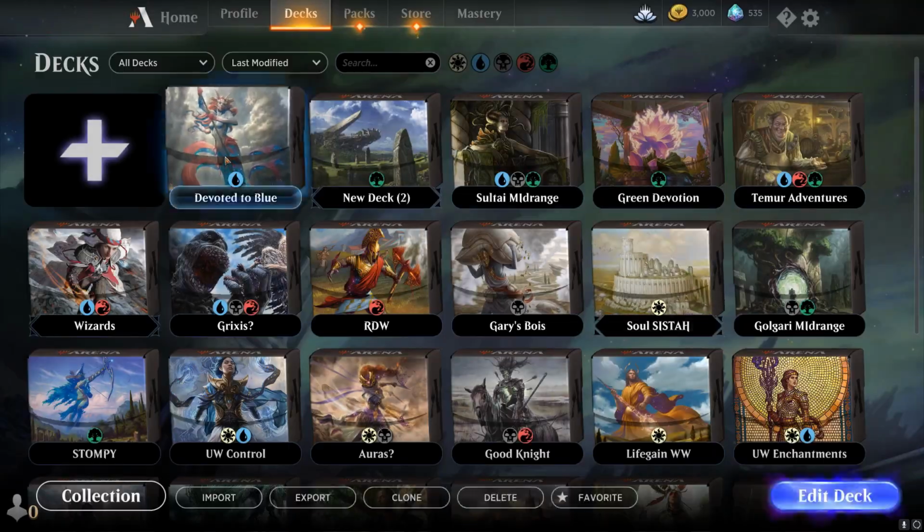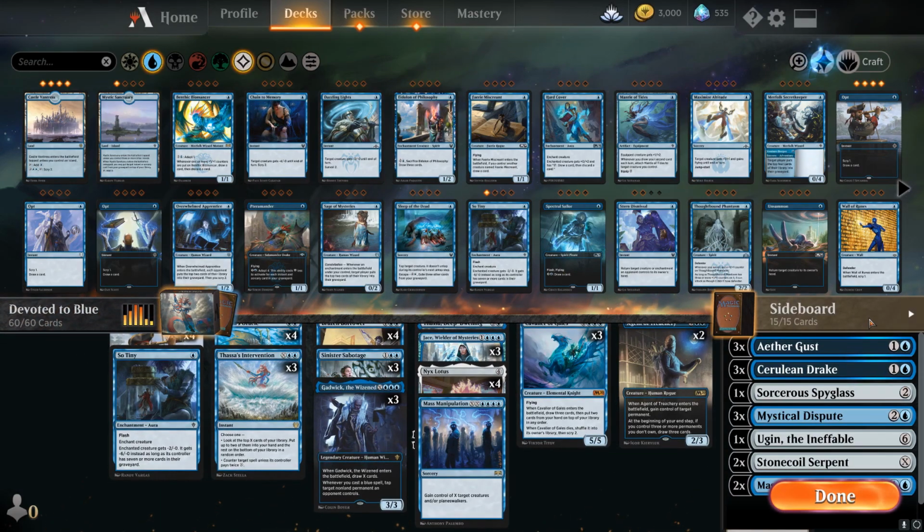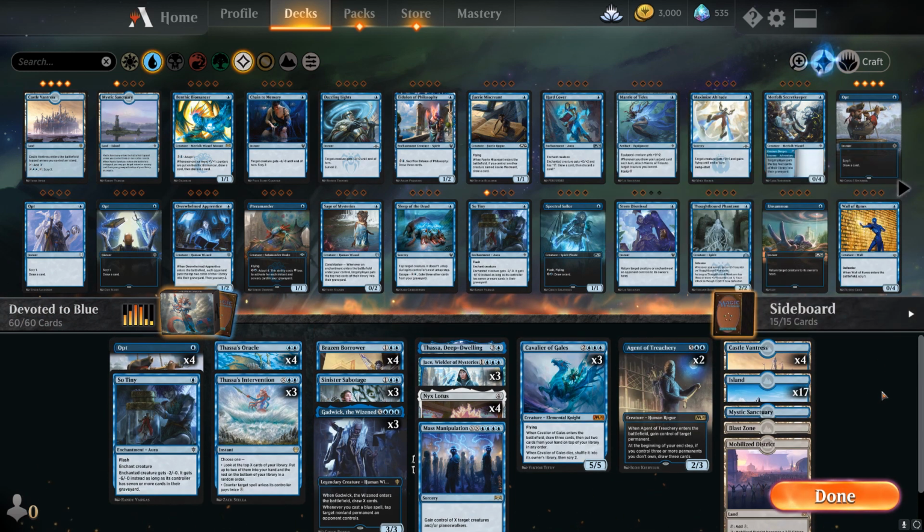There's definitely something to mono blue devotion. There's definitely some weaknesses. Mono red is definitely a tough one. Mono white life gain can get pretty out of hand. But Agent of Treachery, mass manipulation, man, that was a really fun game. I'm glad I got to record that one. So this has been Mono Blue Devotion in Standard.